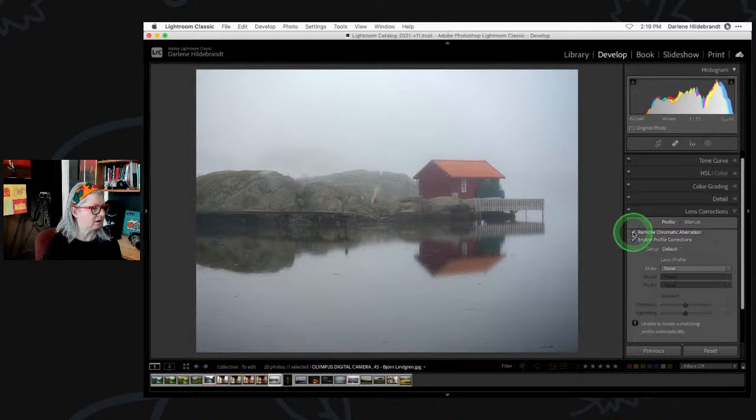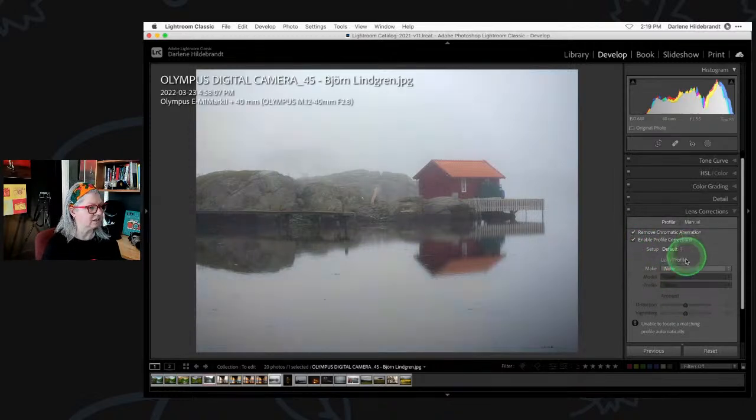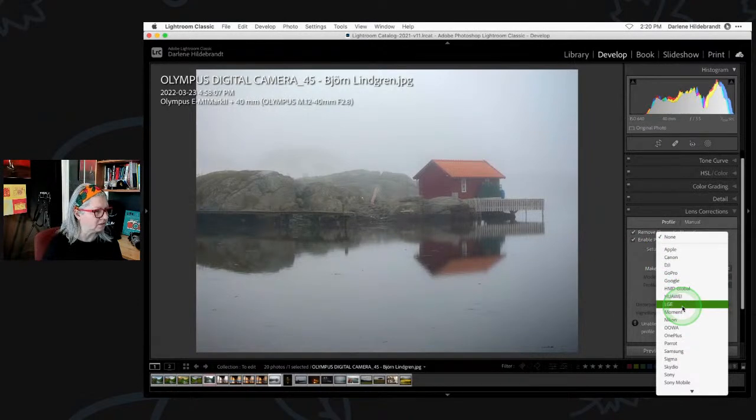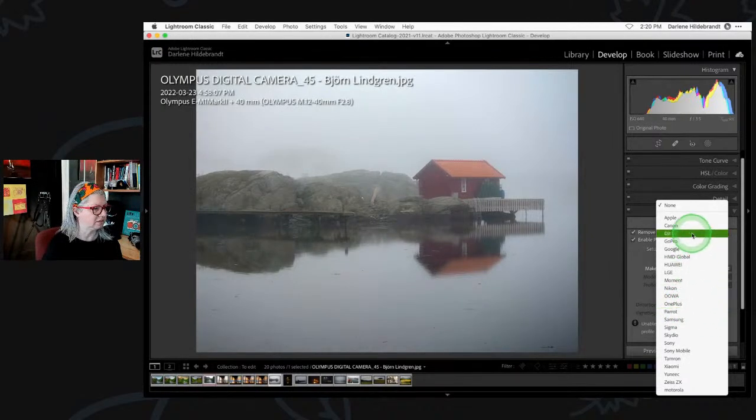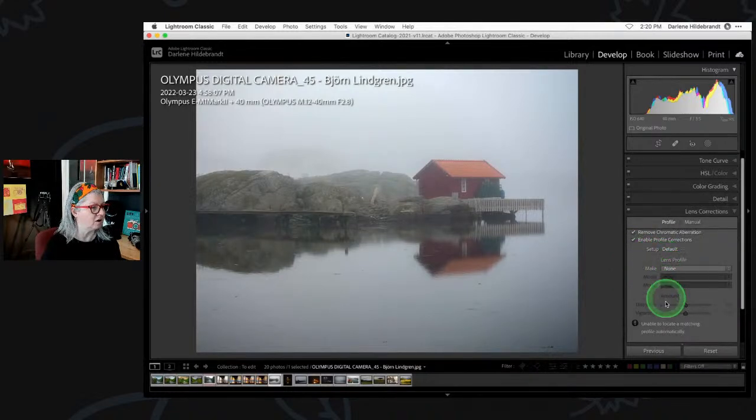So I'm going to see if it recognizes. Okay, it doesn't recognize the lens. So see how before on Ken's image and the other one that I worked on before, it recognized the lens, my Fuji ones. So it's just not recognizing this lens. So I'm going to choose Olympus, if it will let me. It doesn't even let me choose Olympus. Let's see, 12 to 40. See, it doesn't even let me choose Olympus. Does it even have Panasonic? No. Okay, so this is one drawback here: I don't have the choice of correcting the lens profile automatically.